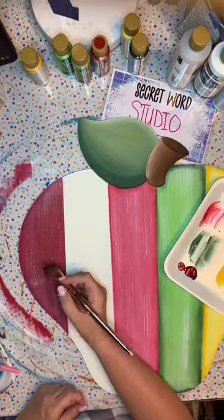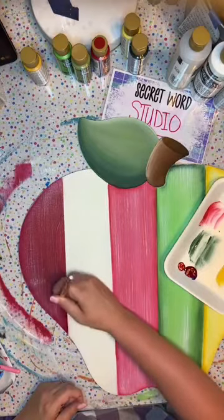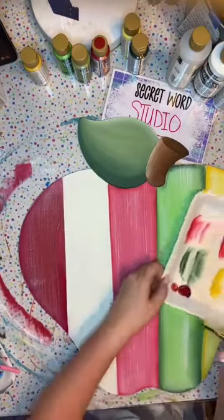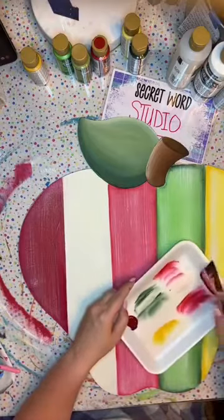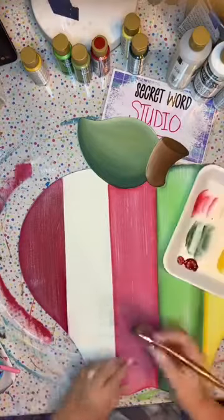All right, so our next color is fawn. You can use fawn or khaki tan. Burlap is a good substitute, so if you can't find fawn, burlap's a good substitute for your light buttermilk color. Okay, I think this is it right here.